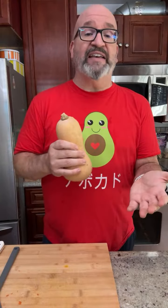Yeah, don't store it in the fridge. It's just too cold for the butternut squash. Basically what happens is, because it's too cold, the butternut squash will ripen and spoil significantly faster. So you can store it for 3 months if you store it in a cool, dry place. I'm going to have a full video on YouTube that I'll be releasing shortly that digs into all that detail. But yeah, if you store it in the fridge, it's not going to last as long.